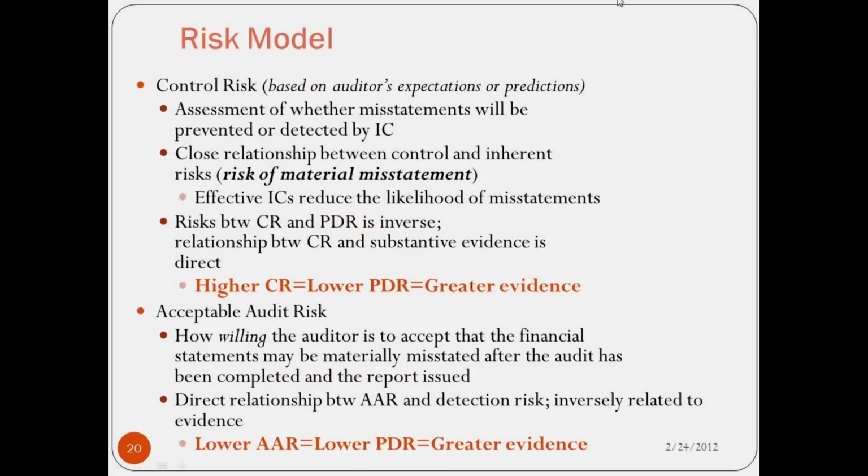So that's inherent risk. And then we have control risk. Again, this is based on the auditor's assessment or prediction about controls given their understanding of the client's internal control procedures. Remember, at this point, assuming this is a new client, you haven't really done any internal control testing in your planning phase. This is based on your discussions with management. And we'll see next week when we talk about Chapter 10 the process that auditors go through to audit internal controls. So this is an assessment of whether misstatements will be prevented or detected by internal controls.